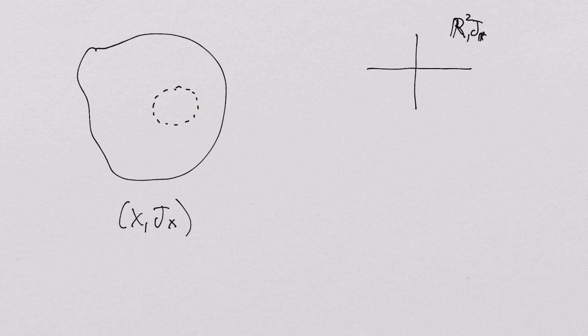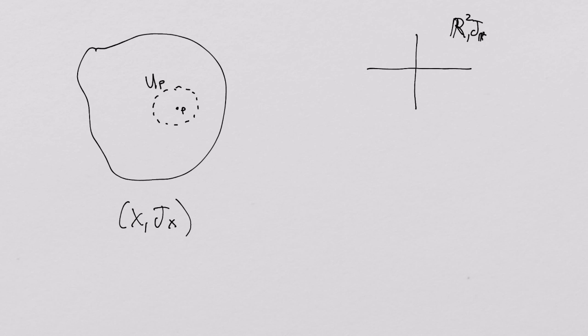Let me give it a name. I'll give it a point first. I'll call the point P, and I'll give the open set a name, U of P. So U of P is a neighborhood of P. It's an element of the topology because it's an open set, and by definition, an open set is a member of the topology, so it has all those properties we talked about in the past, about unions and intersections. This is called an open neighborhood of P, as a reminder. It's an open set in X.